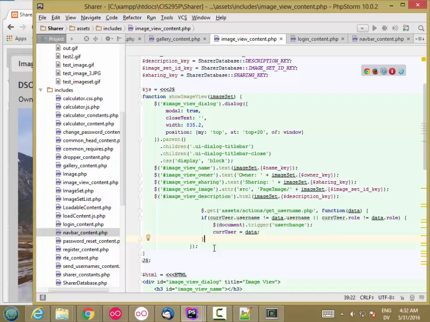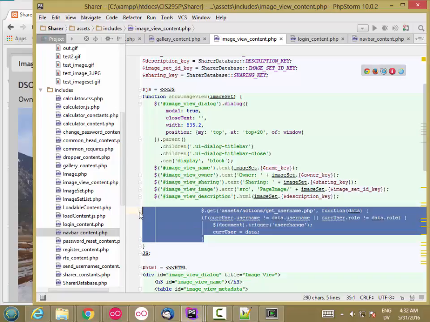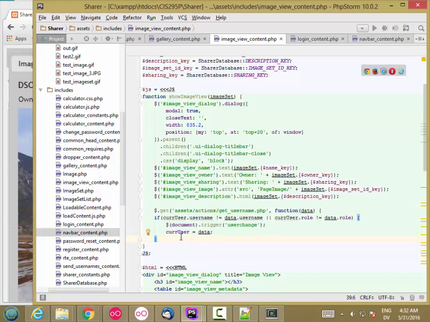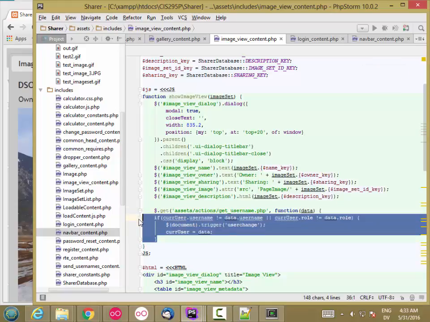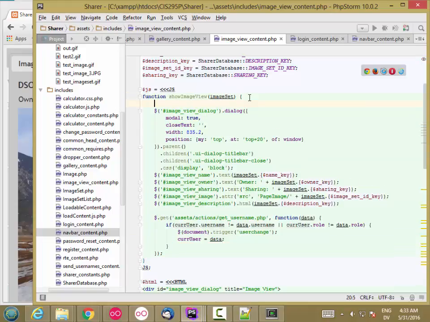And then let me fix the tabbing here. Shift tab to untab. And then this is not quite right. So I did remove one layer of tabbing, and then I need to close off that curly bracket and that closing paren. So that should line up here. Okay, so this gets the current user, stores it in cur_user. So let's create a variable for that.